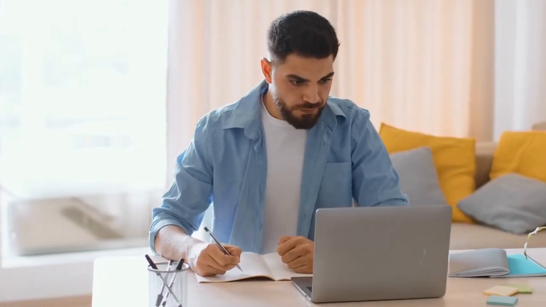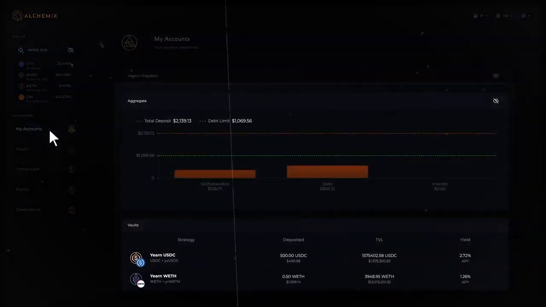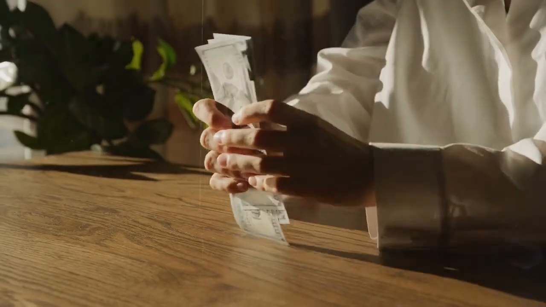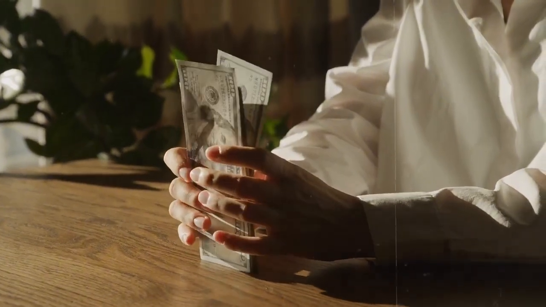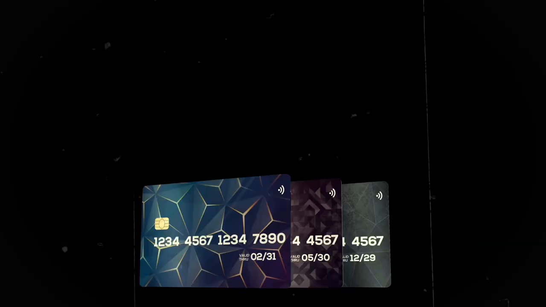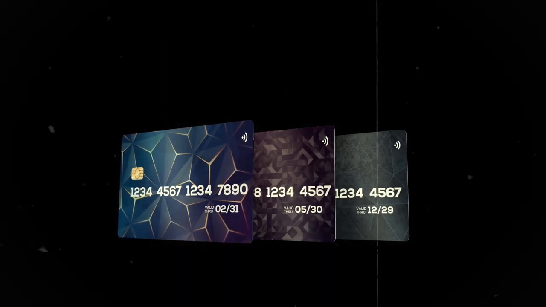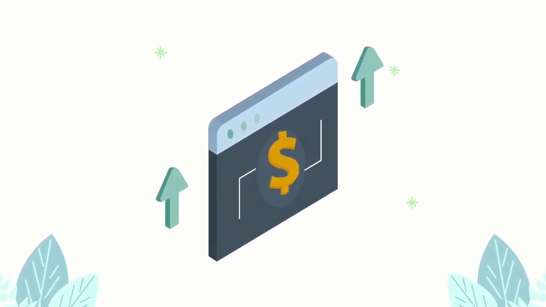Tips for using self-repaying loans. Start small to understand the platform's mechanics. Monitor your yield to see how quickly the loan repays and avoid over-leveraging. 4. Best practices for DeFi security. Using multi-signature wallets for extra protection. If you're managing large amounts, consider a multi-signature wallet. Multi-sig wallets require multiple approvals to process transactions, adding an extra layer of security. Platforms like Gnosis Safe allow you to set up multi-sig wallets and customize approval requirements.